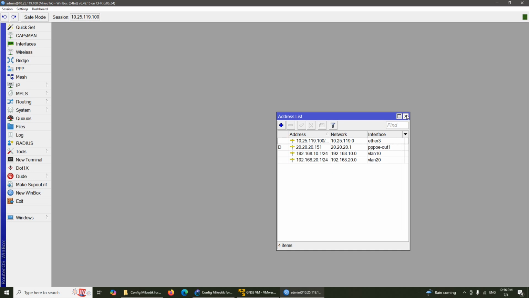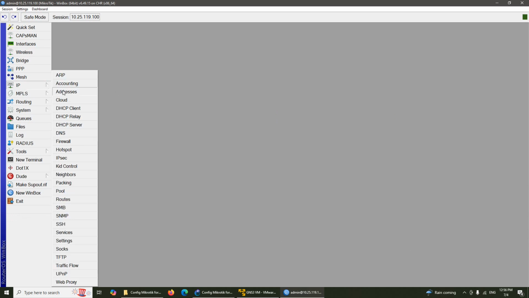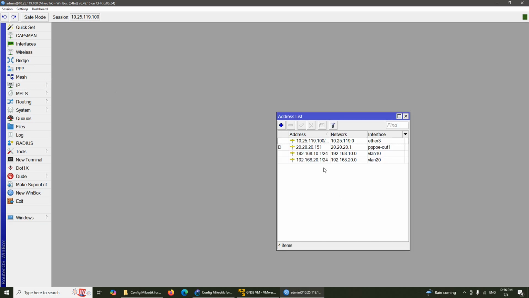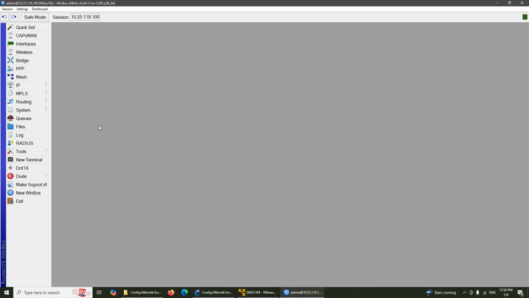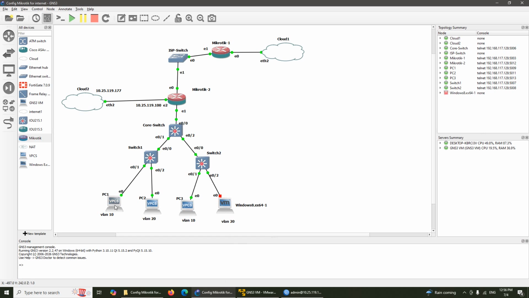Okay, for VLAN we already assigned the IP. Okay. Now we can configure the DHCP server to provide the IP to the client, to provide for PC1, Windows, something like that.